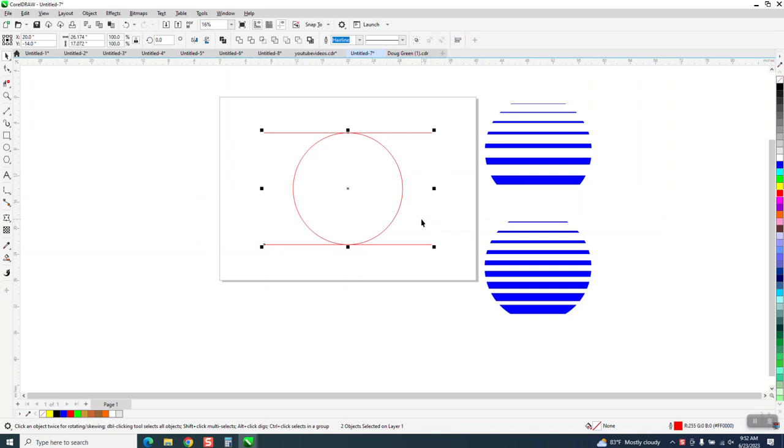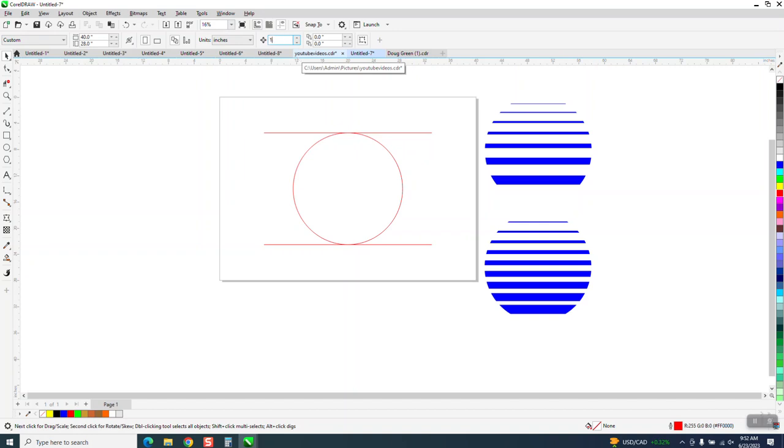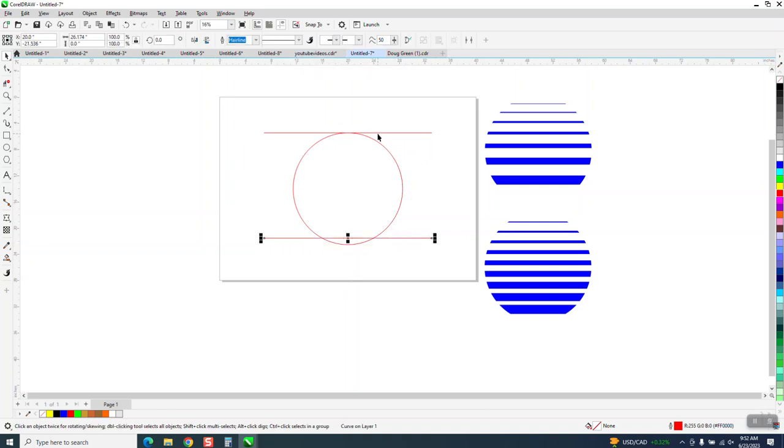Now, one way we can do it, if we edge this up like 1 inch and move it up and move this one down, we're going to make this top line like 8 points. We're going to make the bottom line a lot thicker, like 36 points. Well, actually, let's make it thicker. As remember, you don't have to take the numbers that are there. You can type in anything, any number you want. So we made it 75.